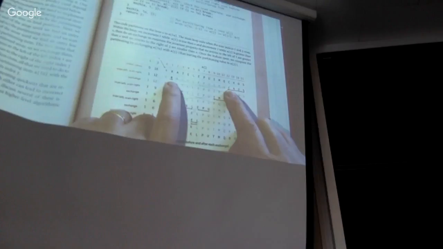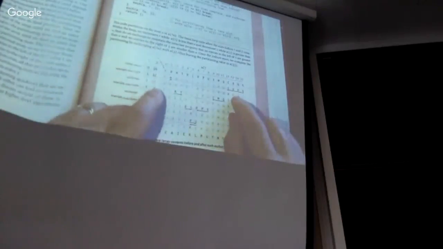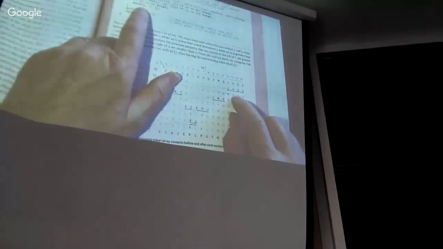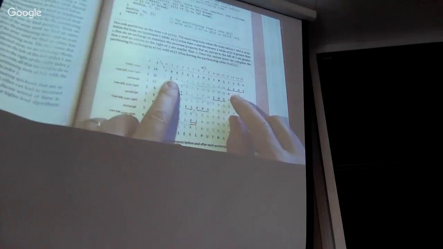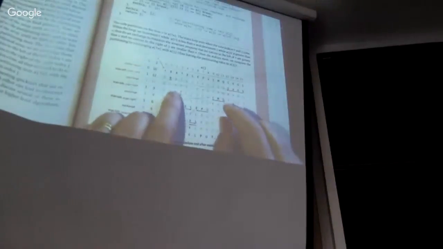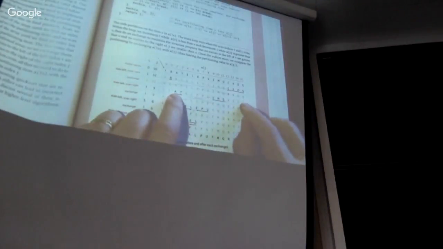And I found a value on the left-hand side that is bigger than my pivot. So less than, bigger than, but the bigger one is on the left-hand side and the less than is on the right-hand side, so I want to swap. So I get the R and the C and I exchange them. Okay, and now I continue.